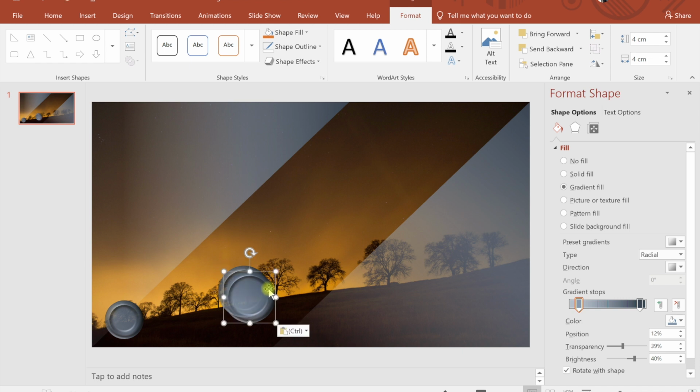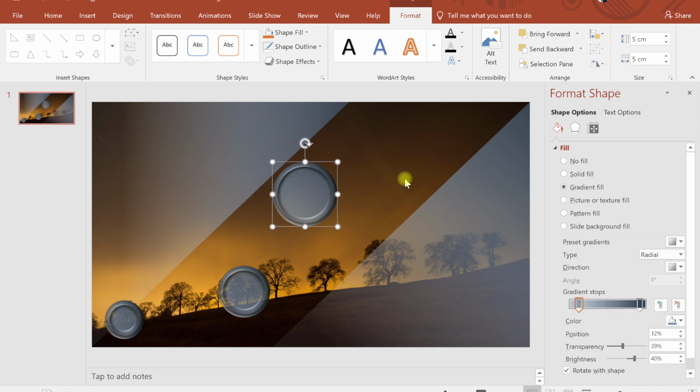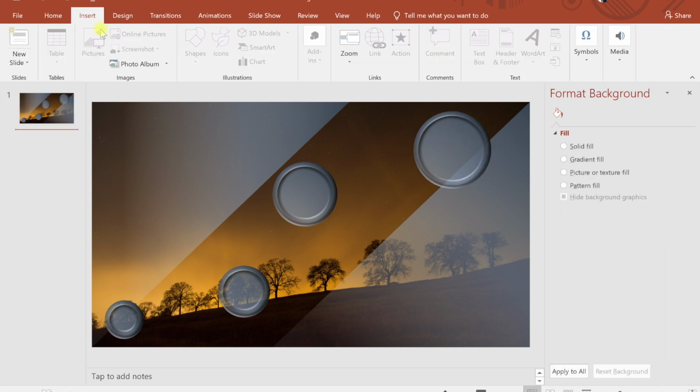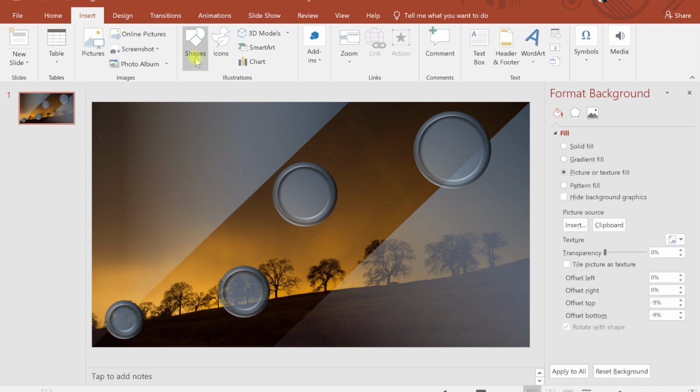Then again Ctrl D, duplicate. Then place it somewhere on top, in the location of your choice. Then again Ctrl D, place it in the location of your choice. Change the size to 6 by 6 centimeter. Perfect. We have placed these placeholders.